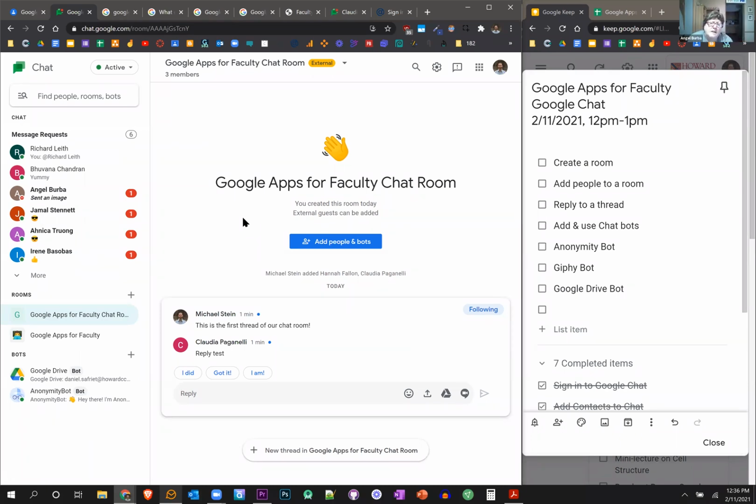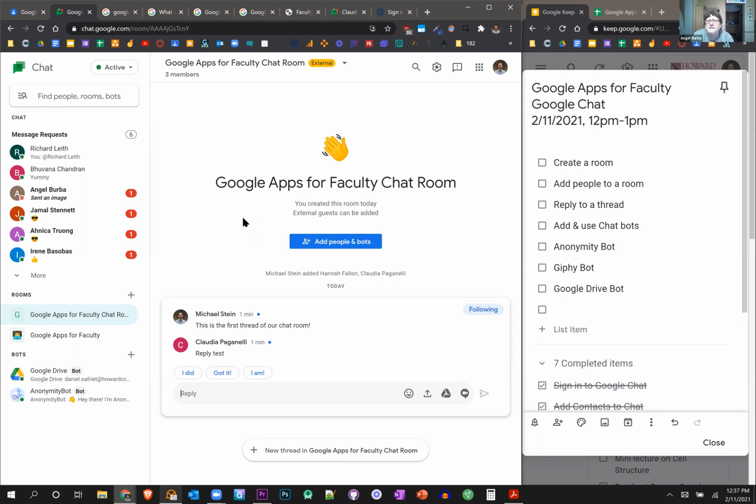My last question, I think, is this is not something that we would probably be using during a Zoom session that is synchronous with our students. We probably wouldn't open this up on the side. That would probably be just too much to keep track of.